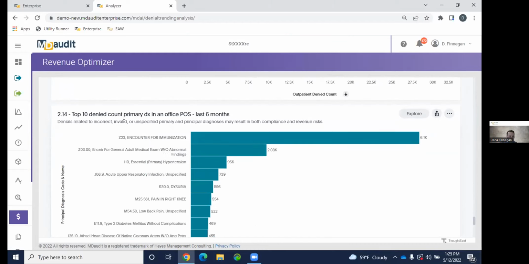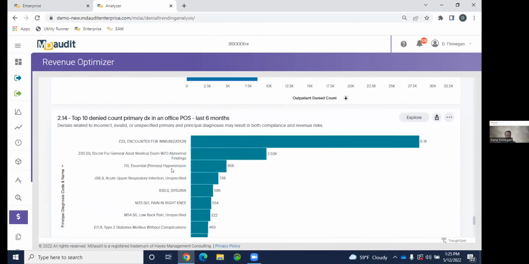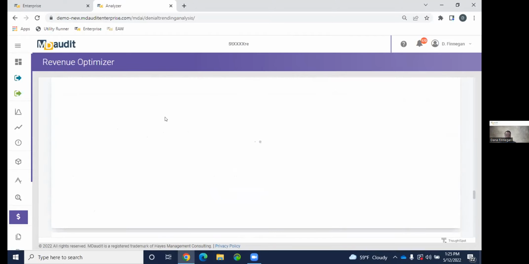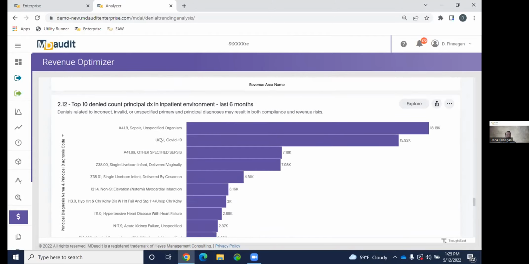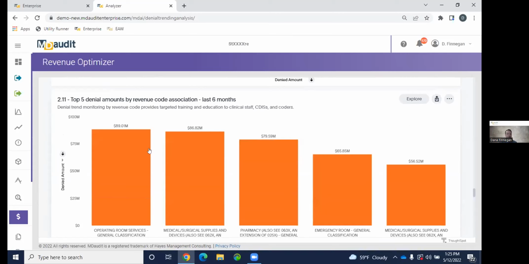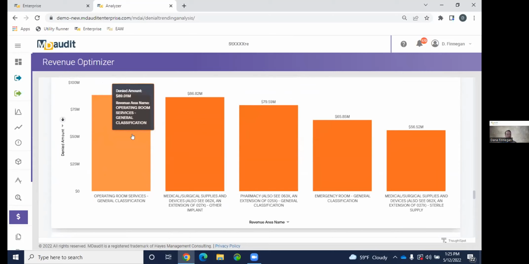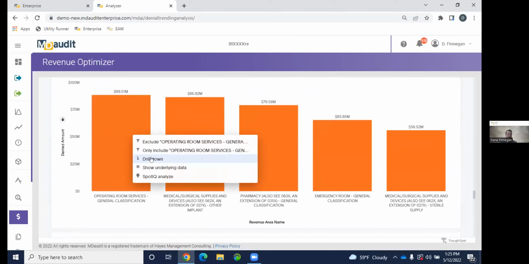But if we're showing you dashboards of primary diagnoses in an office place of service denials, or primary diagnoses in an outpatient setting, and revenue codes that are denying, these are things that fall under your purview, and you don't want revenue cycle walking across the hall and saying, why didn't you know that there was such a problem with this revenue code? You're going to be able to see this and act upon it immediately, so it's not something that's brought up to your surprise.